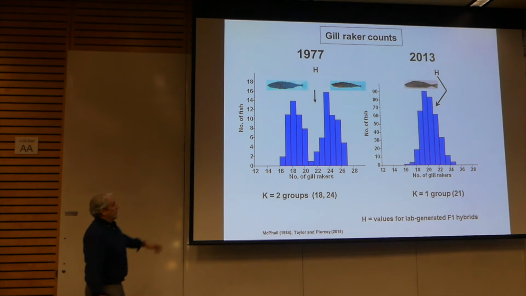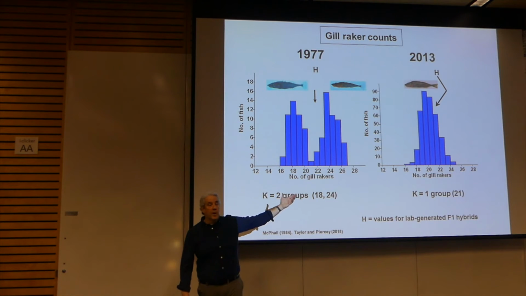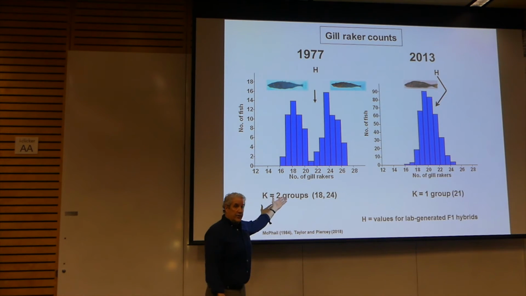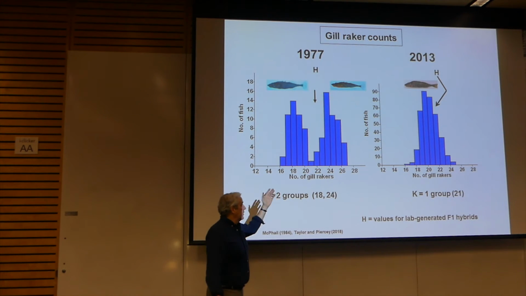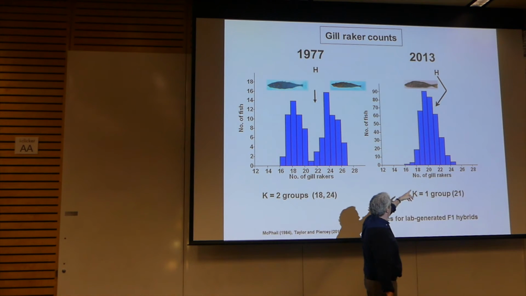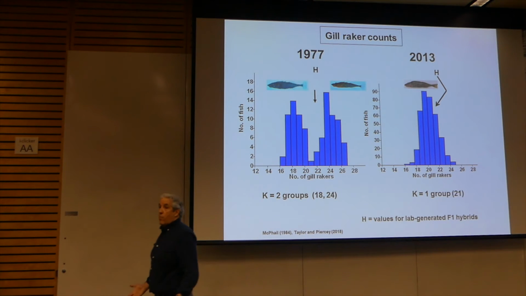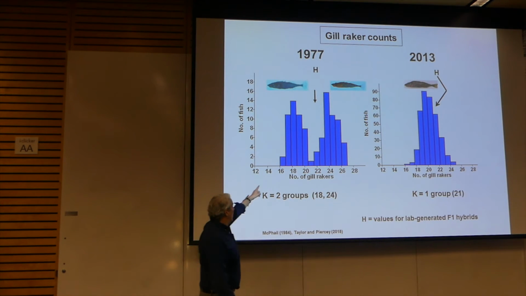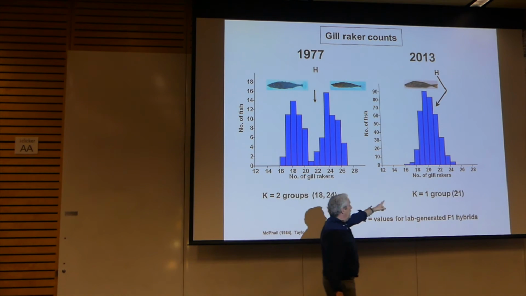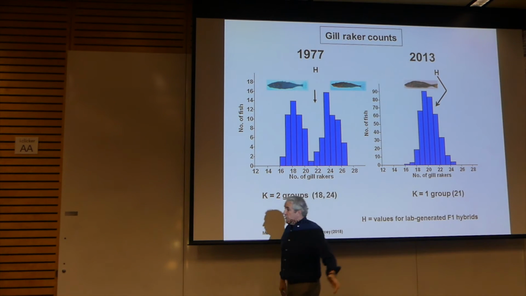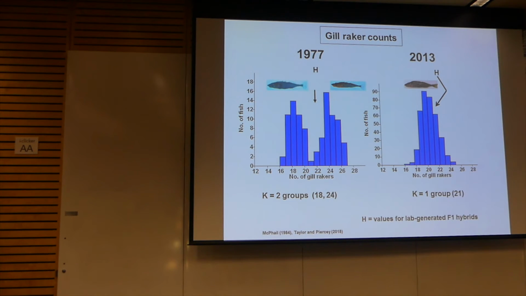These are gill raker counts from samples McPhail collected in 1977. We recounted them just to make sure everything was okay. 2 very distinct modes, benthic on the left with about 18, limnetic on the right with about 24 average. This is just one of the samples of the 1,200, a smaller group of samples. Clearly a unimodal distribution with about 21 gill rakers on average. Interestingly, when you cross these fish, make artificial hybrids in the lab, the hybrids have about 21 gill rakers. Exactly what we find in the field, which is consistent, it doesn't prove it, but consistent with the smush being hybrids and not some other sort of new type.